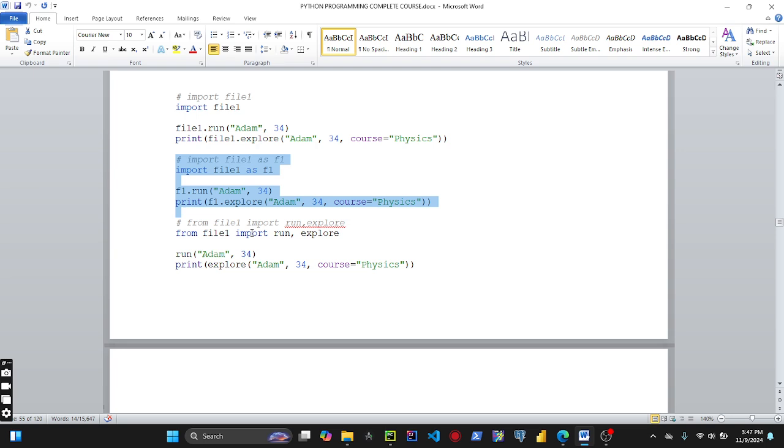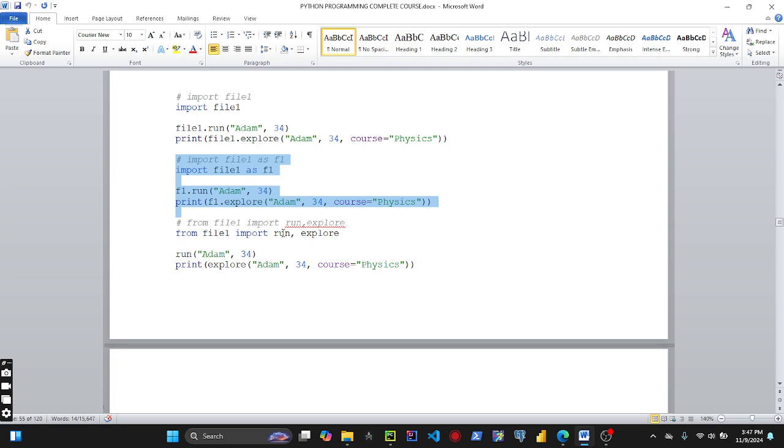So they give you the ability to write code. That's what I call them. They give you the ability to write code, keywords. And statements also give you the ability to write code, but they are functions without a parenthesis. So keyword and statements, I can use them interchangeably. They all mean the same thing. All right. So now this from keyword allows me to specify where I'm trying to access code from. It's just like English language. I'm saying from this file, I'm trying to access run and explore. So from file one, import run, comma, explore.